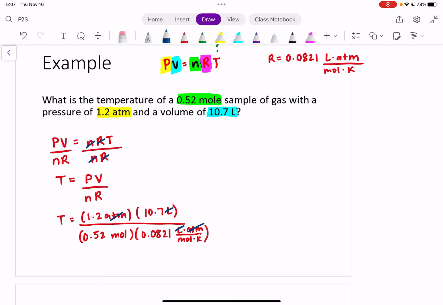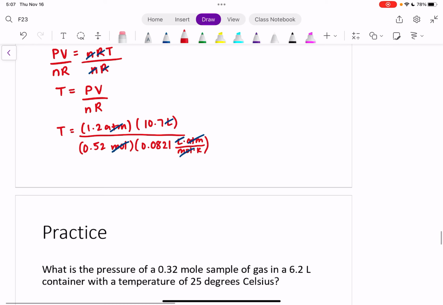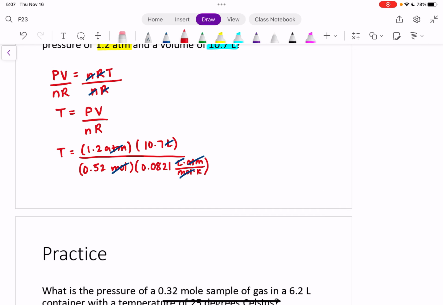Moles also cancel out. We've got them in the numerator here and the denominator of our fraction over here. So we can cancel those out as well. And we're left with units of Kelvin. And now it looks really funky, but let's take a look at this. So let's get some number out of this. Oops. And then I'll show you how those units work out, because right now it looks like they're in the denominator of the denominator. So that's kind of strange. So T equals 300.